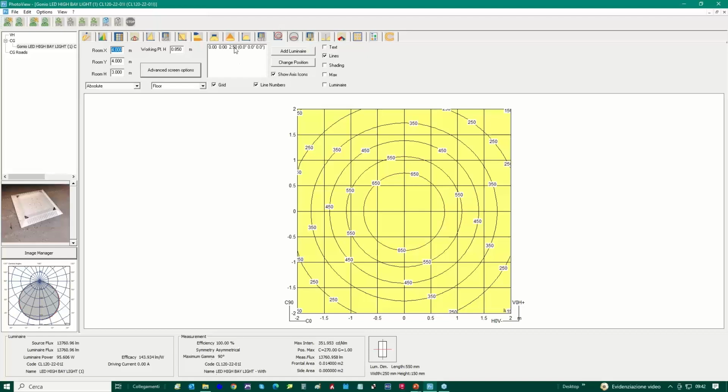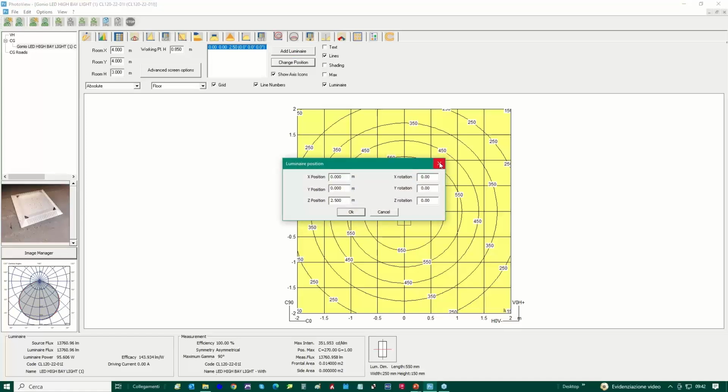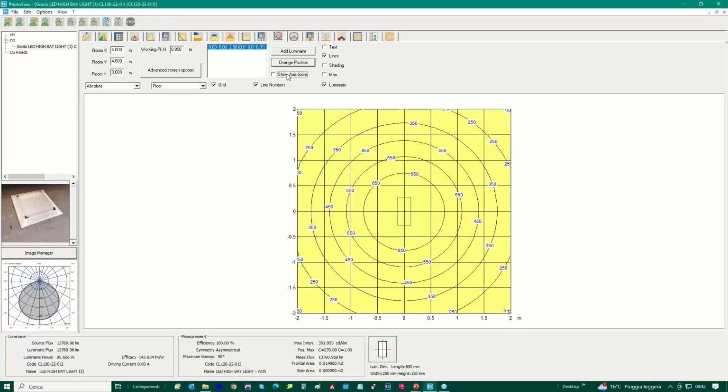Okay. It is also possible to visualize the luminaire, but it is also possible to add a second luminaire in case you want to show your customers, in a very easy way, how your luminaire is behaving together with another of the same type. So to change position, you can double click here, or you can select this option. Show axis or not, show the text.